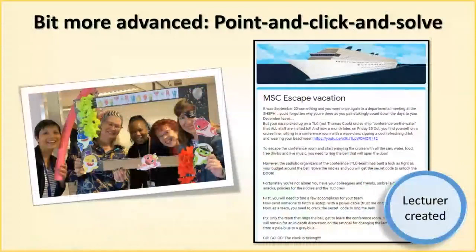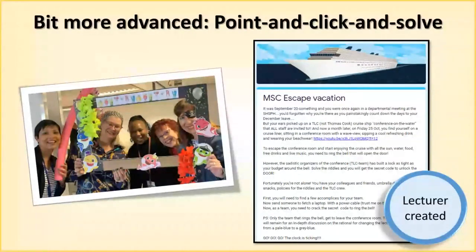Then this was the policy assessment one that I told you about. This was the first draft. It looks a little bit different now, but we had the digital escape room on Google Forms, and we had it in a venue. So we had the venue, the drinks, the mocktails, the treats, the beach towels, the music, the vibe, the challenges, and this was a really amazing escape room to do.